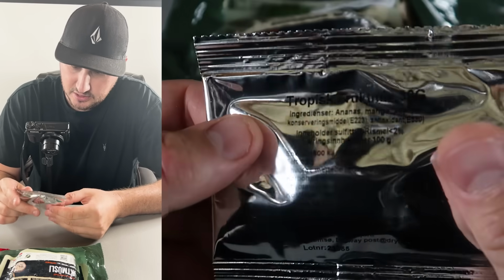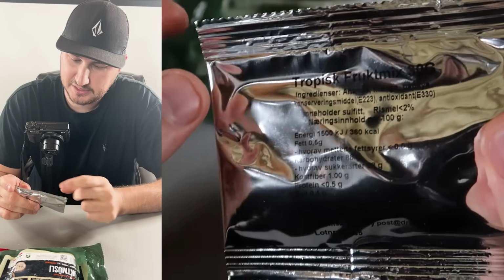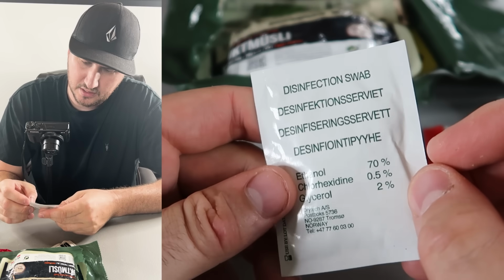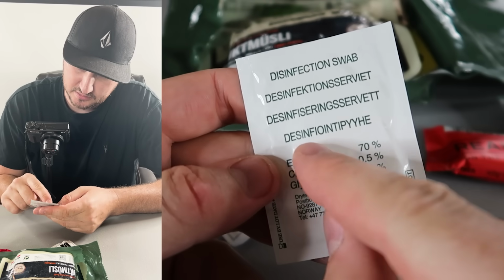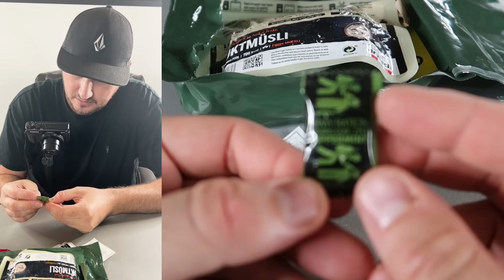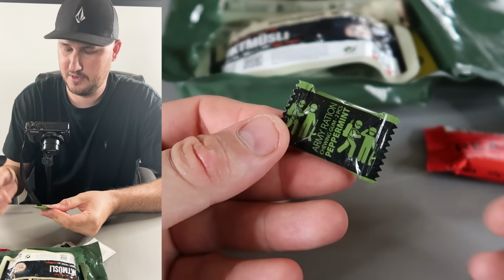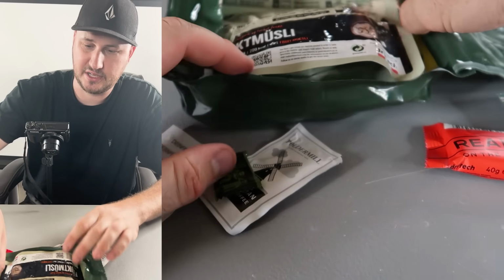This right here, tropic food mix. I don't know, it's a different language, but we can understand. Colombian instant coffee. What is it? Swab. Disinfection wipes, I guess. Army ration chewing gum, peppermint. I love these little things. It's so cool. Looks like a military stick figure on the side there.